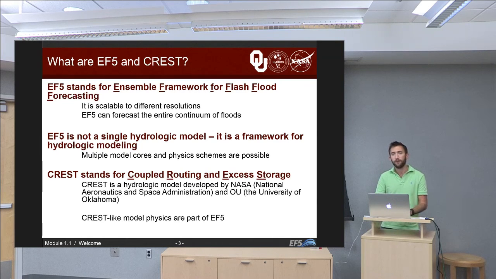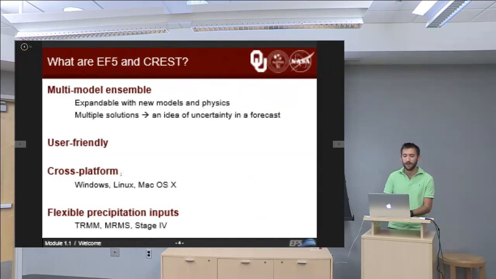CREST stands for Coupled Routing and Excess Storage, and it's a hydrologic model that was developed by NASA, the National Aeronautics and Space Administration, and OU, the University of Oklahoma. And CREST-like model physics, or the CREST core, are actually one of the options within EF5, and in fact, they're the primary option that we'll be using throughout the training.